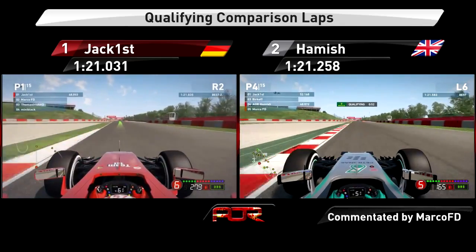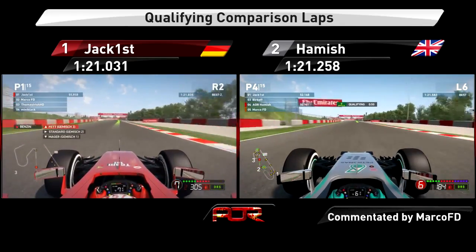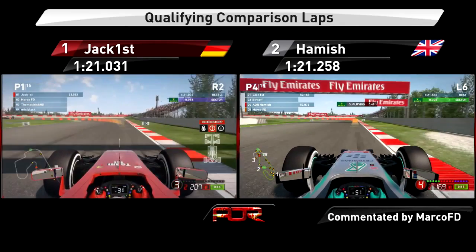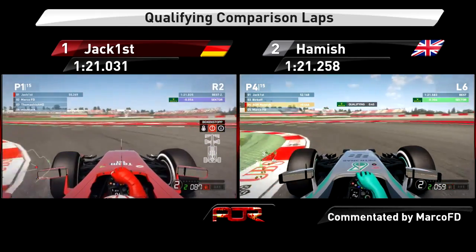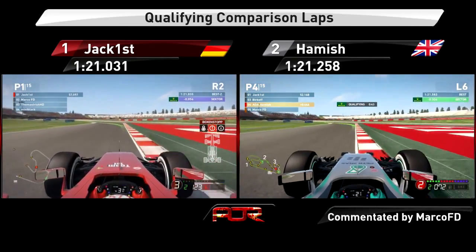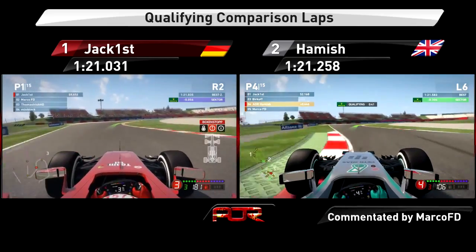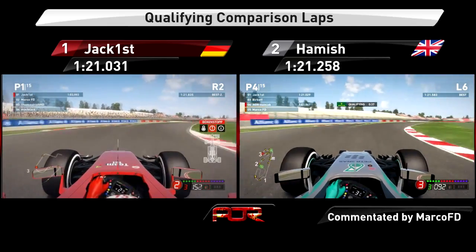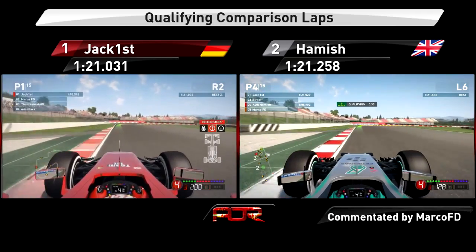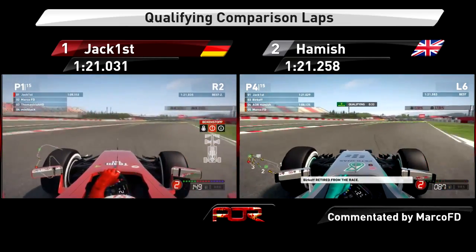You have to stick it into 5th and then run high up the revs. DRS open for this little back straight as they both brake down onto this very important hairpin. And you can see that Jack First is about a tenth up on Hamish now as they both go into the last sector with this right-hander uphill. Very tricky and easy to lose the back end on that part of the track.